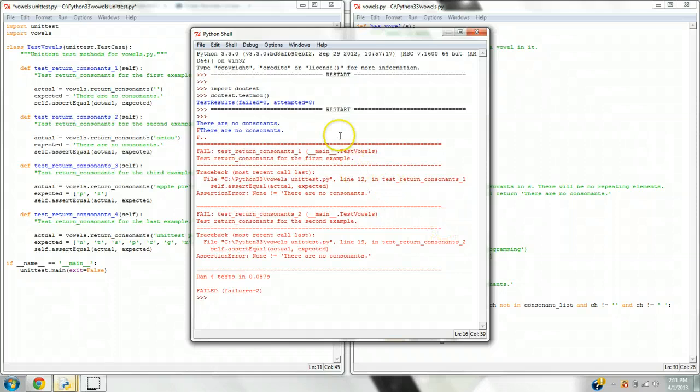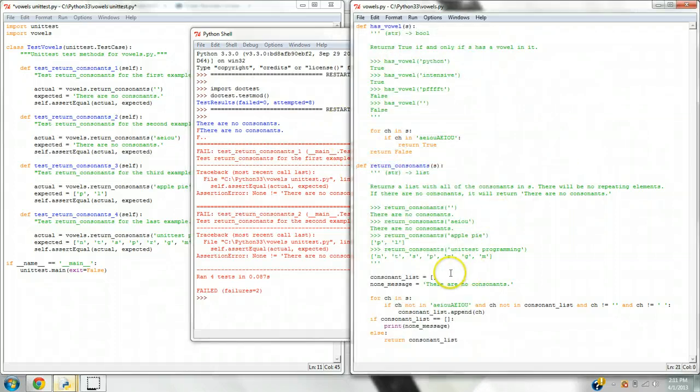What we need to do is go into this code and take this print statement out, and we're going to return the none message. So instead of printing it, it's going to return it with these string marks, and we're going to correct it in the examples.